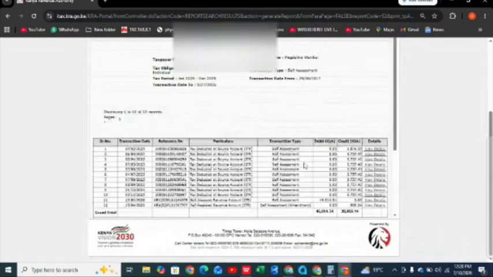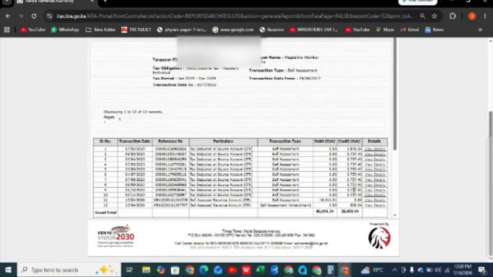So what I'll do, I'll open the whole page. I want us to count the months where this amount was credited to the revenue authority. Let me show you. We can go and count. So we can count 1, 2, 3, 4, 5, 6, 7, 8, 9, 10. So only 10 months were remitted to iTax. And in order to assess this, there are 2 months which are missing during this range.